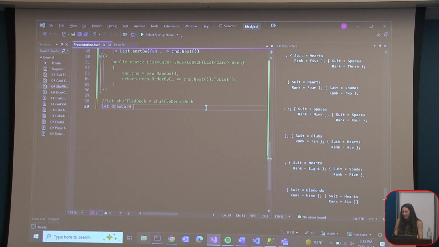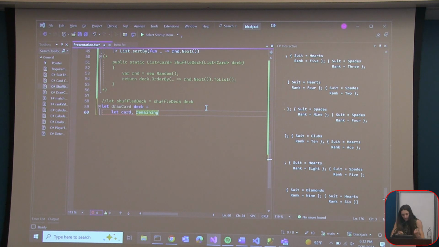So draw a card is a function that's going to accept deck as a parameter. And this is a tuple when you have a comma, because lists are separated by semicolons, but having the comma in there makes it a tuple. So we're going to have a card and our remaining deck that will be returned, because when we draw the card out of the deck, we don't just want that card to magically disappear.